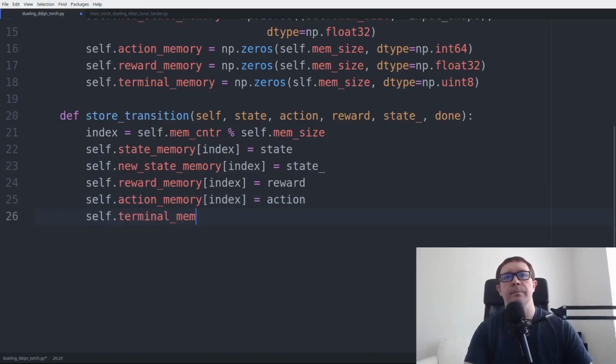Terminal memory. And finally, when you're done storing the memories, make sure to advance the memory counter.